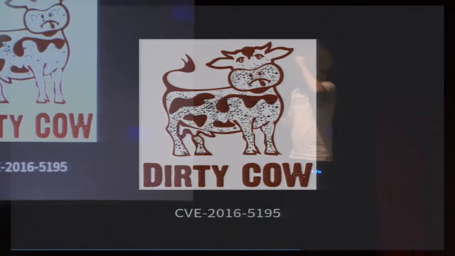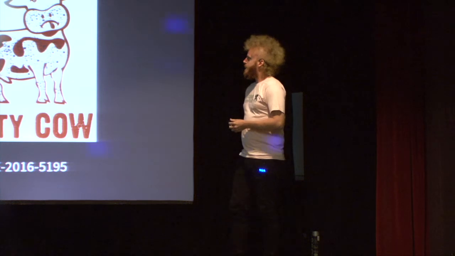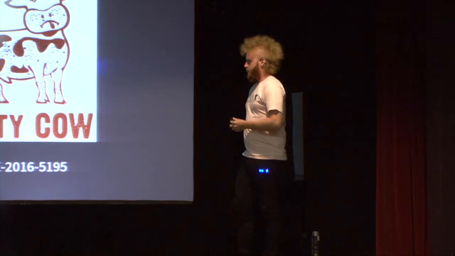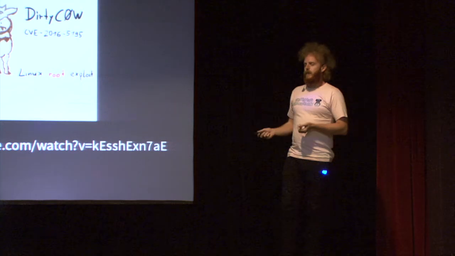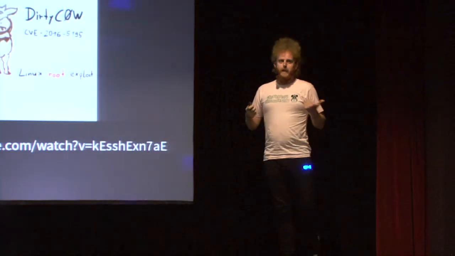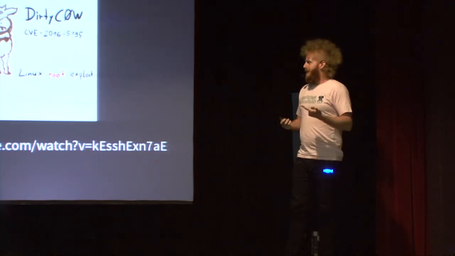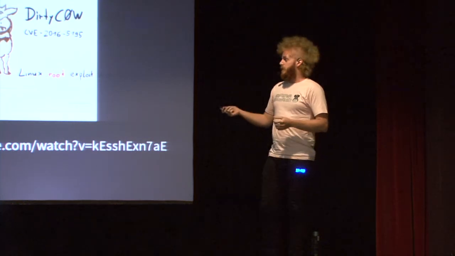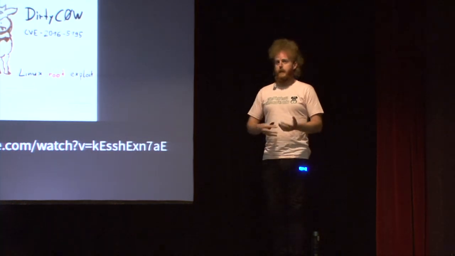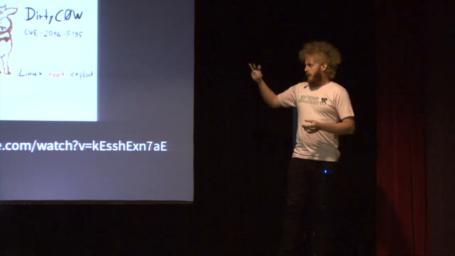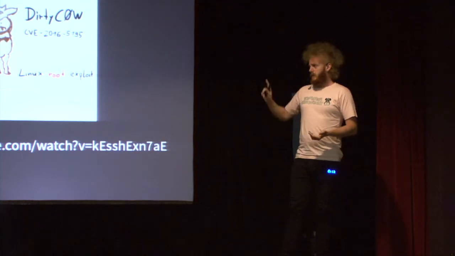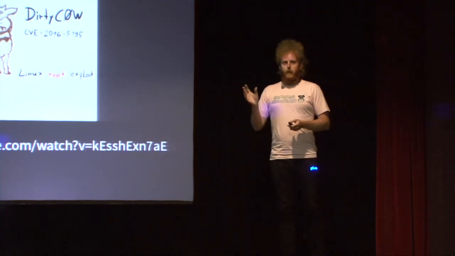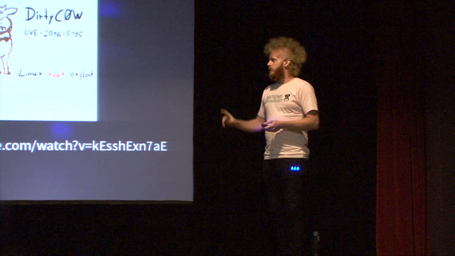So moving on, late last year, Dirty Cow, just to make sure the Linux on the desktop people like myself don't feel left out, Dirty Cow came out, which is a local privilege escalation in the Linux kernel. I'm not going to go through it purely because, A, there's not much time, I don't think. B, Live Overflow has done a really good video on YouTube, which if you're interested in seeing more about how these types of bugs work, go watch this video. If you want to know how Dirty Cow worked, watch this video. Just search YouTube for Live Overflow, Dirty Cow, and watch it.